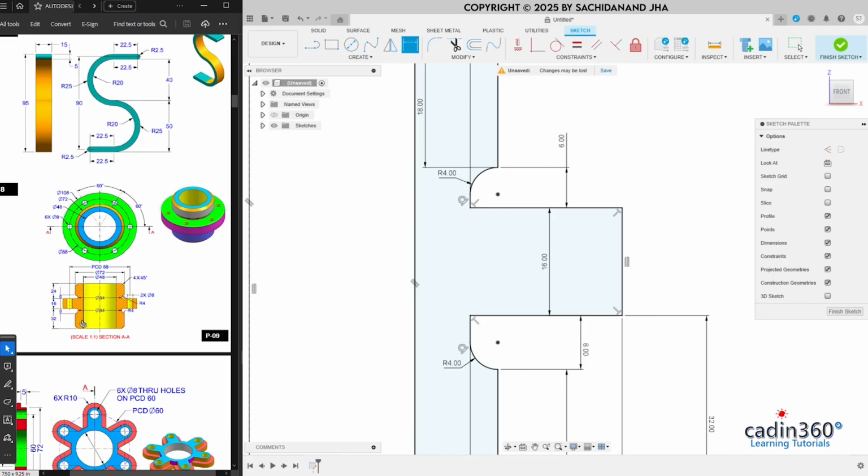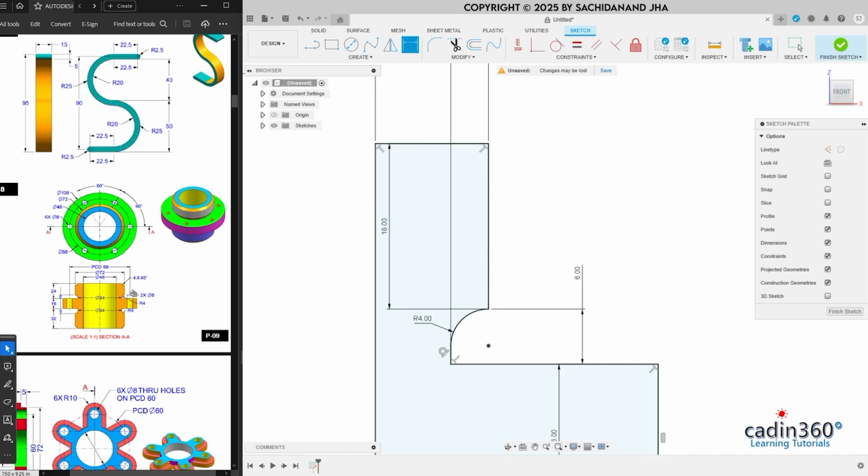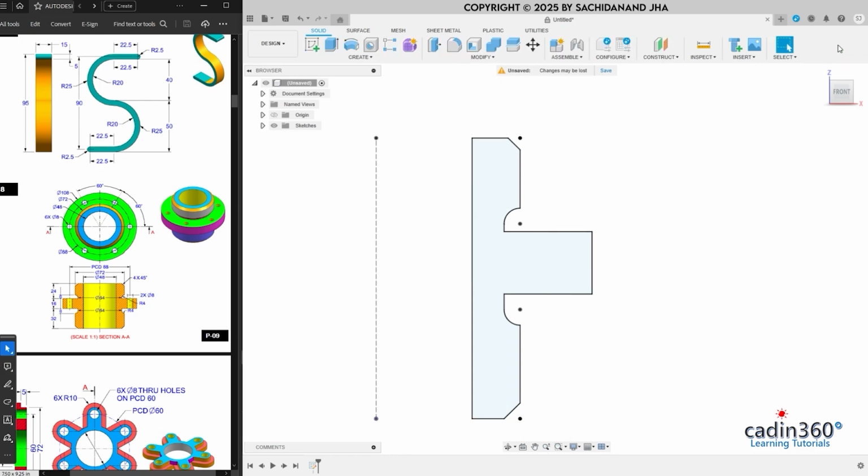So 8. Now what we have to do next is create a chamfer from this point and this point. You can do it in sketch, or you can do it in 3D modeling also. So we are creating it here. Chamfer, equidistance, select this point and select this point. Equidistance means it will cut in both directions the same distance. So the distance is 4 at 45 degrees. Now click on finish sketch. We have here our profile, the half section at a distance from this central axis.